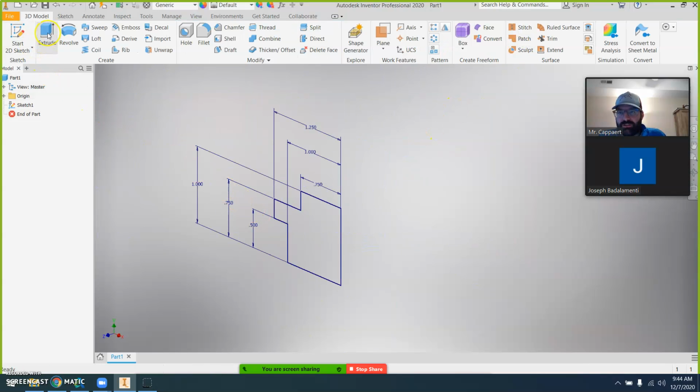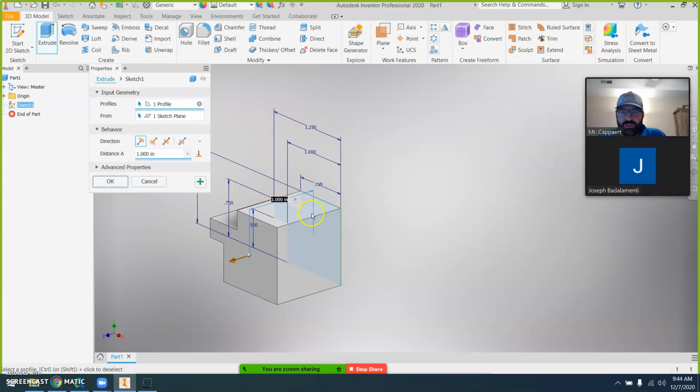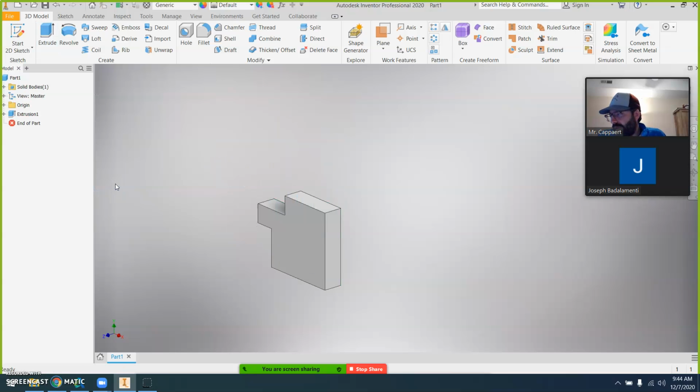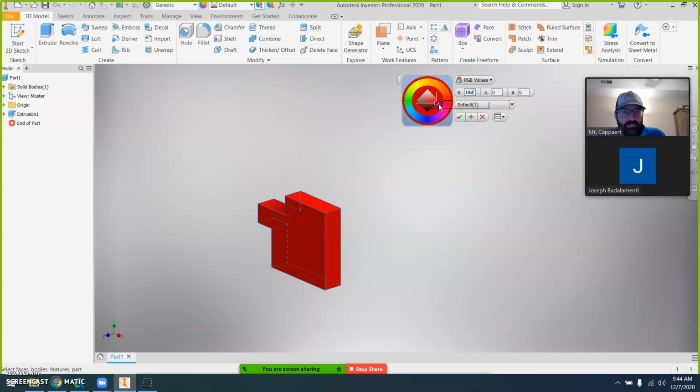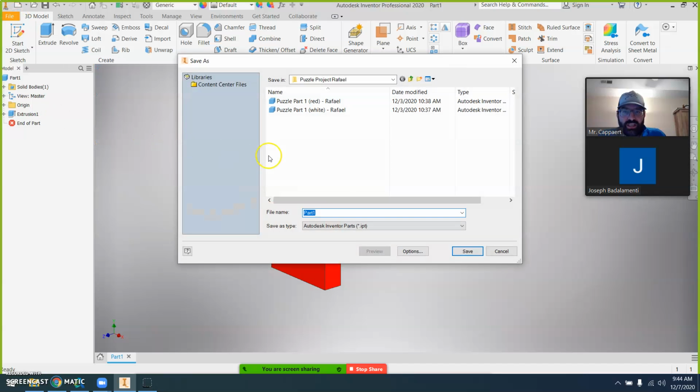I'm then going to hit extrude. Choose the shape, which there's only one closed shape, so the computer guessed, and obviously guessed correct because there's nothing else. And then I'm assuming this is 0.25, a quarter inch. So distance A, a quarter inch. Okay. Now I would color this in, and you said this is red, so I just highlight over the whole thing, click and drag, and then make it red. Check mark.